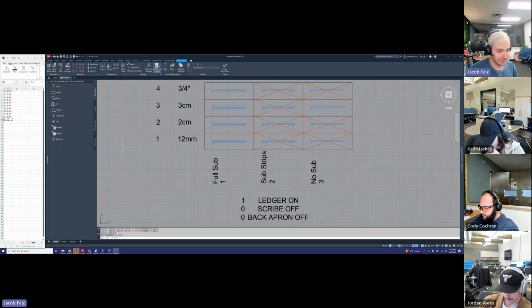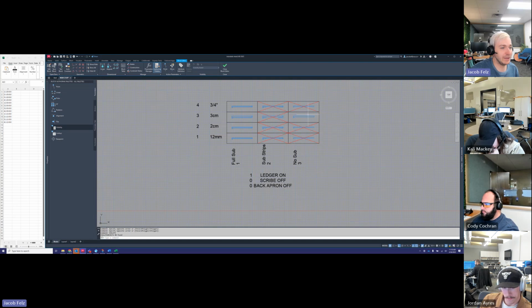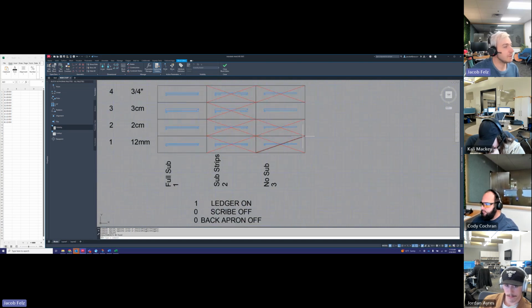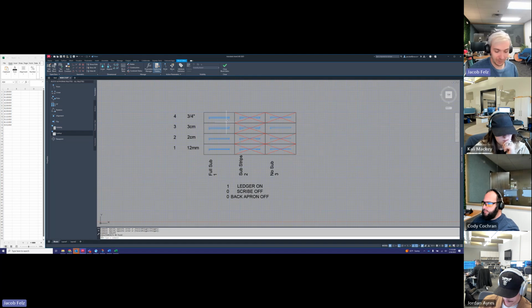I feel like I'm playing a puzzle game over here, like detective or something. 4 dash 1 dash 1 dash 0 0. And then moving on, there are no other ones. Okay, so we don't have anything. Oh wait, there's one more here. Almost forgot. So this one here is view or thickness 3, followed by subtop number 3. So 3, 3, 1, 0, 0. Okay, so that grid's taken care of. We can move on to the next.